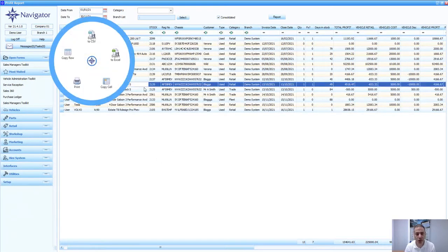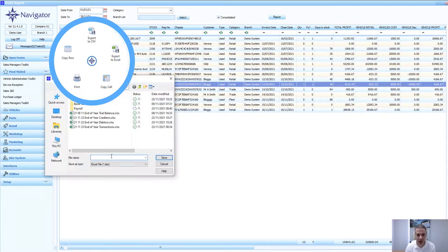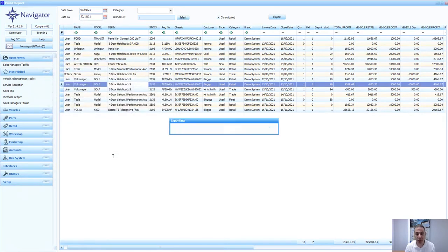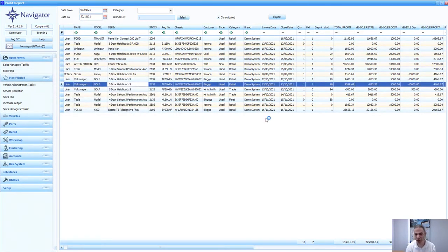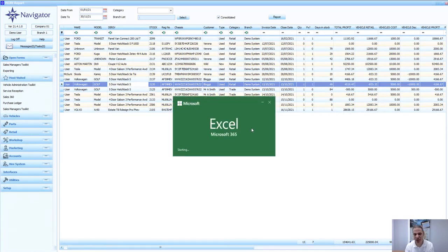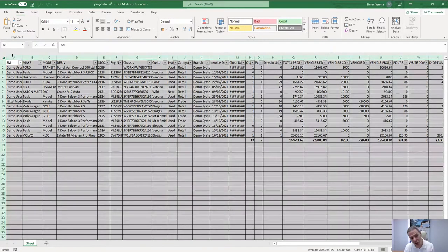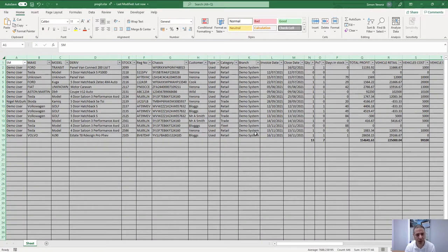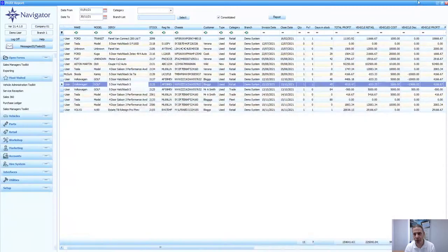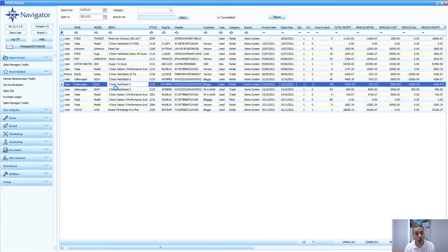It's probably a good time here to show you that you can actually take any report in the system, take this one, whack it into a spreadsheet, give it a name, and then save that away, and whatever you see on screen then becomes the spreadsheet. So if I wanted to maybe do some calculations on this, do some analysis, or just email it on to somebody else who doesn't have Navigator available to them, I can very easily do that. So whatever I see on screen is then just transferred straight into Excel, which is really nice and simple for anybody to do.